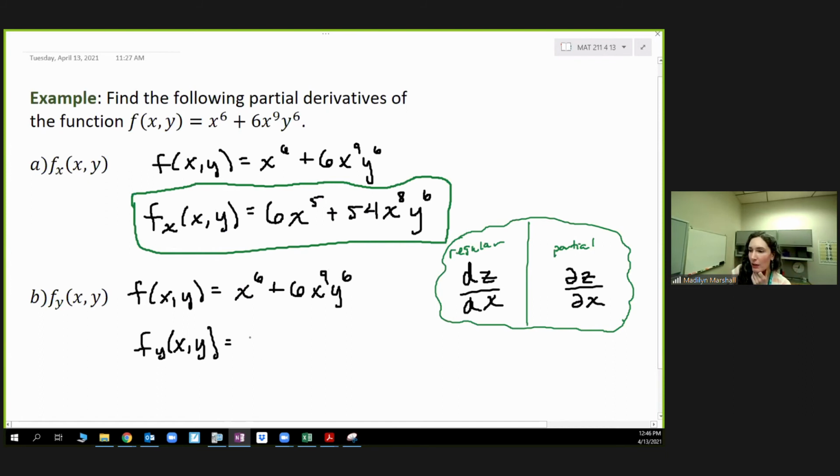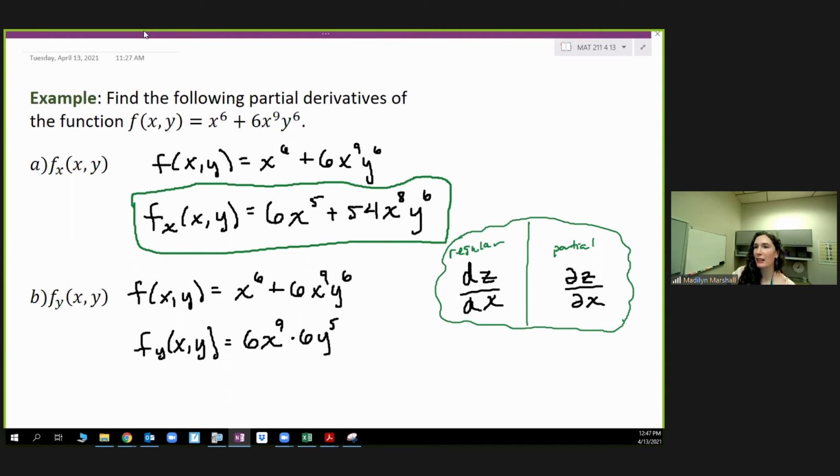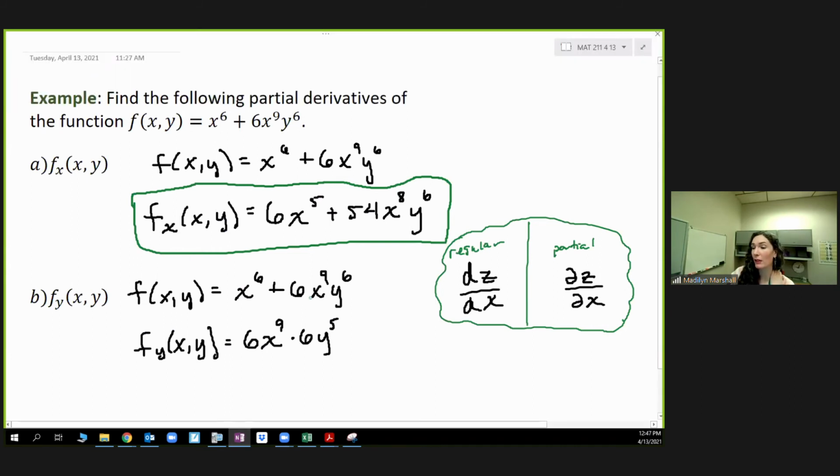So I noticed that some of you, and this is fine, to start off going, okay, we have 6 x to the 9th, and those are going to stay there because they're just a coefficient of y to the 6th. So those are just going to remain there. And then we do the power rule on y to the 6th, which would give us 6y to the 5th. And so that's totally fine to write it this way as a step. We do need to simplify this a little bit, but this, I think, can be helpful.